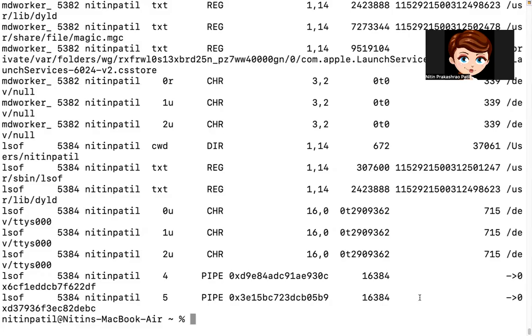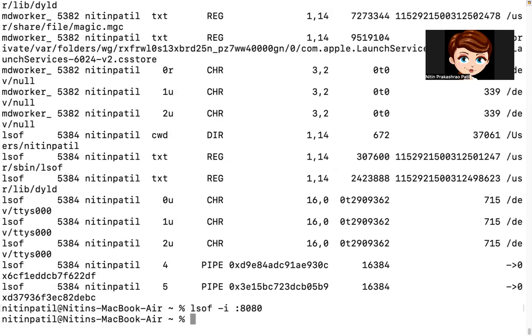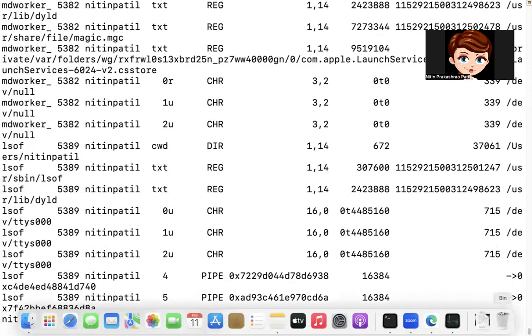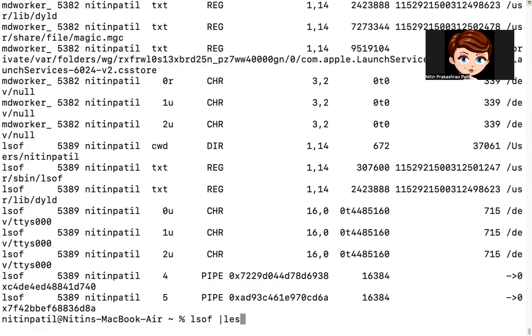Similarly, with lsof, if we want to know how many services are using a particular port, I can write dash i and then colon 8080. Currently, no process is using port 8080.